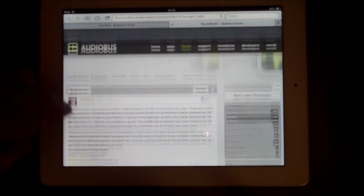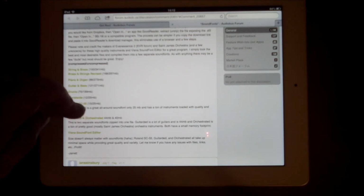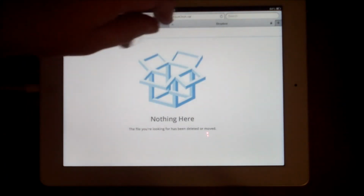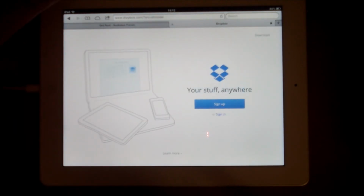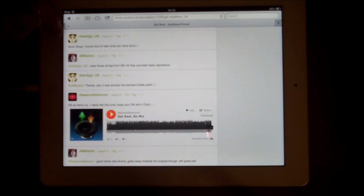On this thread, right at the top there, J.M. Sexton had posted some of these really cool sounds: strings and brass, piano and organ, guitar and bass, drums, Worldwide, and the Roland one. Okay, so we can go there, and we'll load up that. I'm not looking for files that have been deleted or moved. I couldn't be bothered going to my Dropbox account. But anyway, a bit further down.